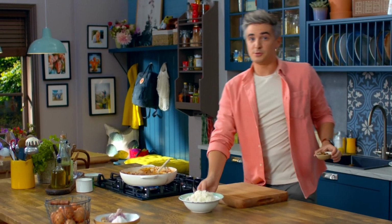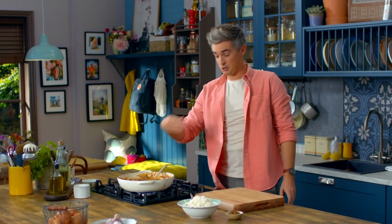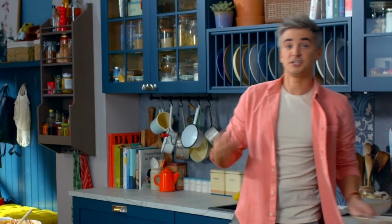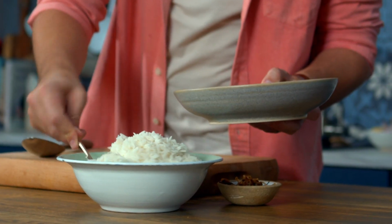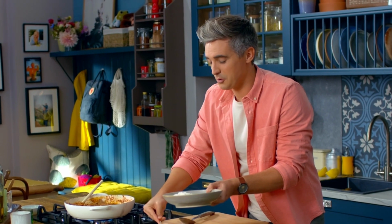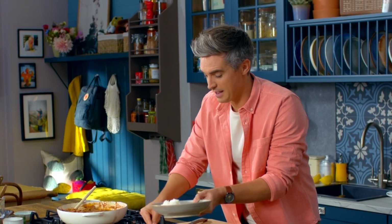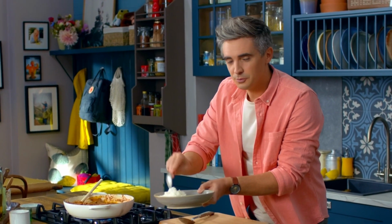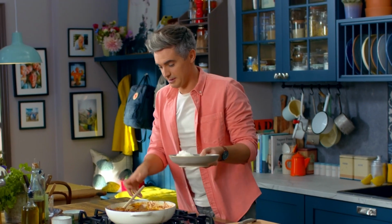Right, to serve up some rice and a little bit of fried onions. Now, the butter chicken at this point is cooked through. It's got all that great sauce, the chicken is nice and tender, so let's get diving into it. The great thing about this recipe is that it works really well as I've cooked it there. It's super in a slow cooker if you wanted to make ahead of time. But it's a really versatile one and it freezes well too. So it's a very handy one to have your hands on.